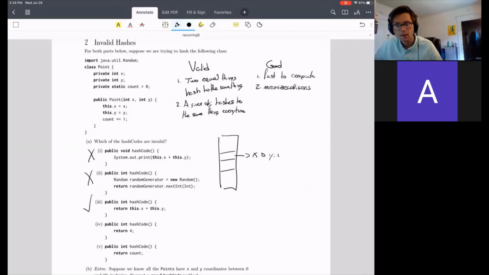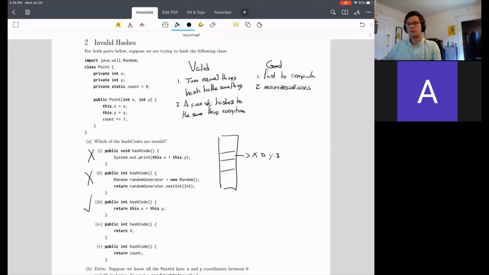The problem is that if you then change x or y, you might change the bucket you're supposed to be in. If you change y to be 2, like you mutate the object, this is now sorted in the wrong bucket, which means we're not going to be able to find it. If you call get on this hash map, get is going to create the hash code, which is 2. It's going to mod 2, and it's going to look in bucket 2 for this thing.